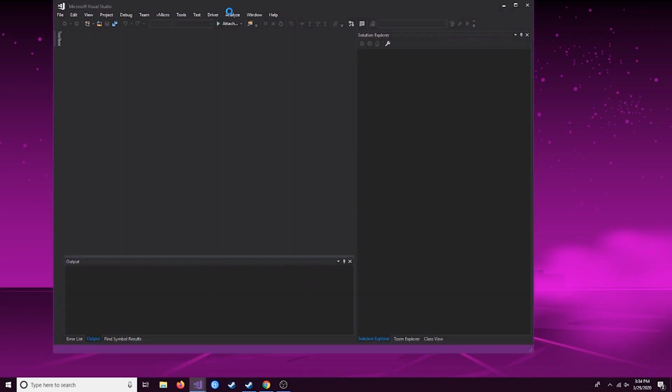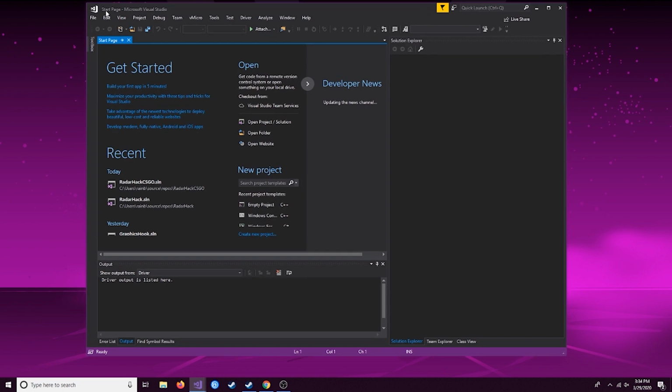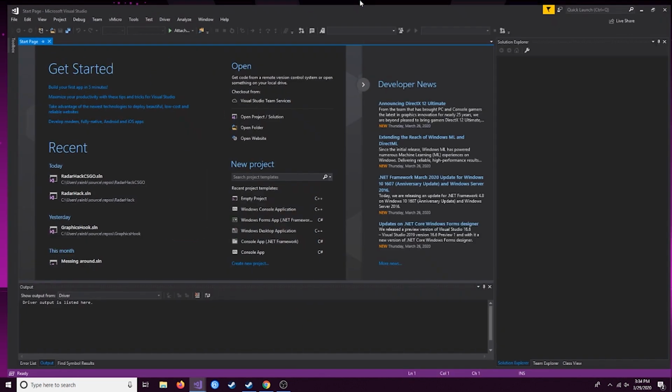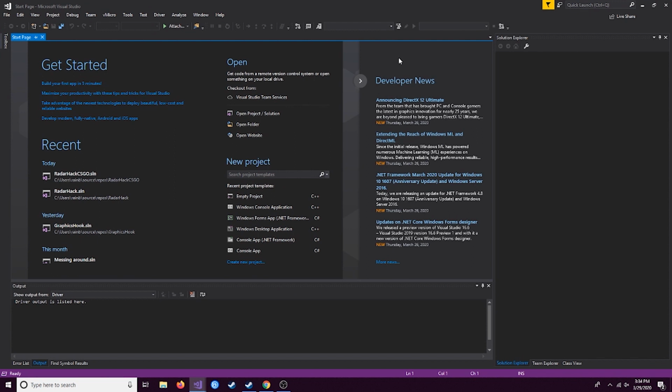Alright, so for our IDE, we will be using Visual Studio Community. I'm on Community 2017; 2019 at the time is out. You can download that if you haven't downloaded anything yet. It really doesn't matter, there's not much difference.